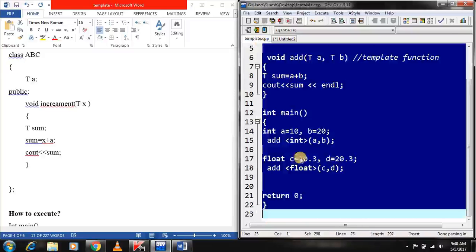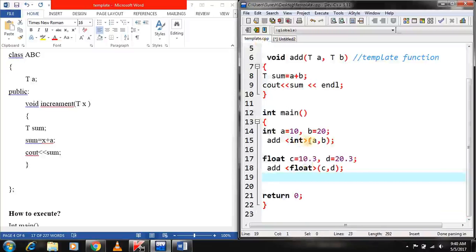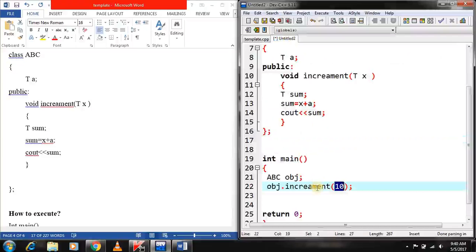So earlier in our example, as we specified, if I am going to add the integer value, then I specify int within the angle braces. Similarly here, if I want to execute, I have to specify that this is an integer addition, but there is a little bit of change. While you are creating the object, here itself you have to specify its data type. So here I am creating the integer object, right?